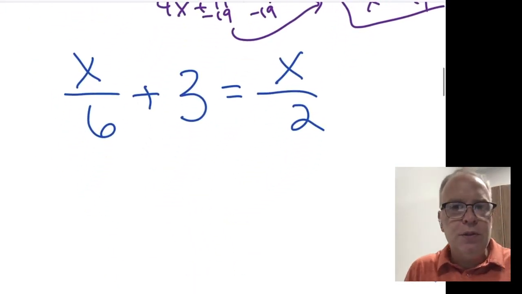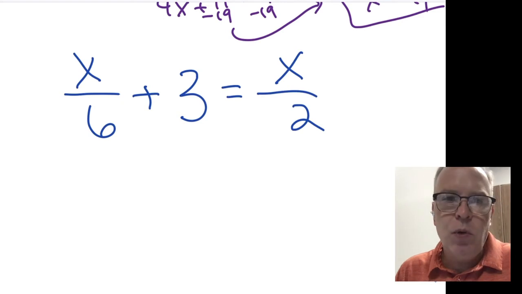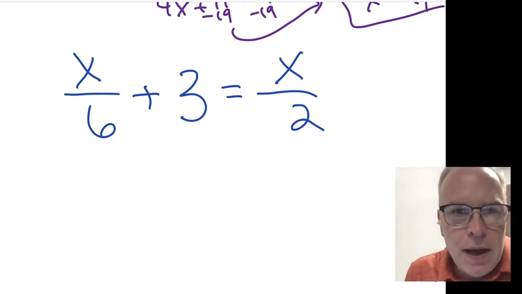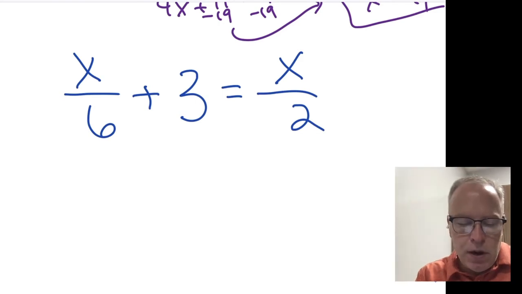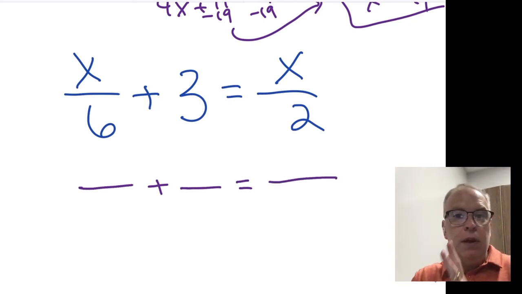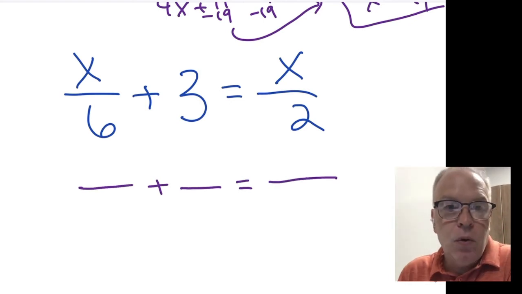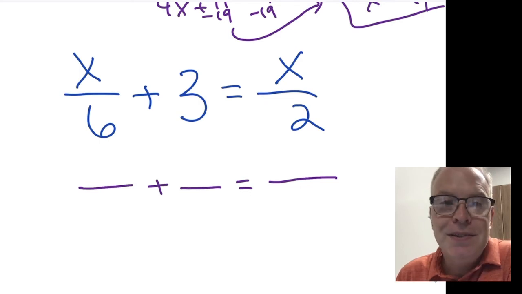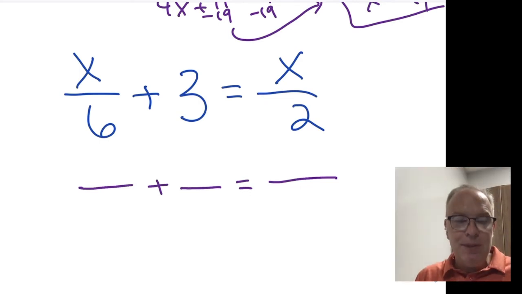We're going to do this. This one's very similar, and we did one in class like this actually, and I did it a slightly different way. This time, instead, we are going to upgrade them all to be a common denominator. And then we'll just throw the denominator away. So what is the first number that 6 and 2 have in common? Oh, not 12. Some of you said 12. I heard it. It's actually 6. We could change them all to be 6.